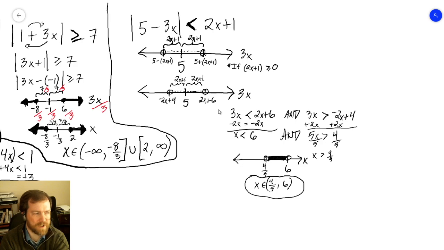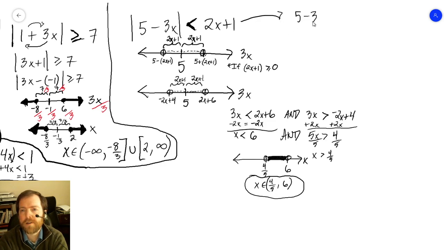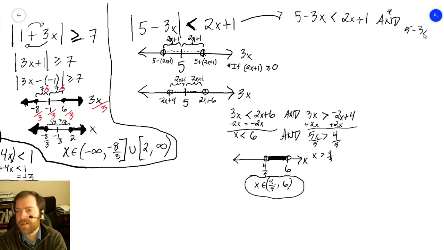Okay, so let's actually go through this algebraically then and make sure that that's actually the answer we're supposed to get. So up here we end up with 5 minus 3x is less than 2x plus 1, and again in theory, 5 minus 3x, keep that side the same, is going to be, make that a negative, parentheses, 5 minus 3x is going to be less than the same 2x plus 1.